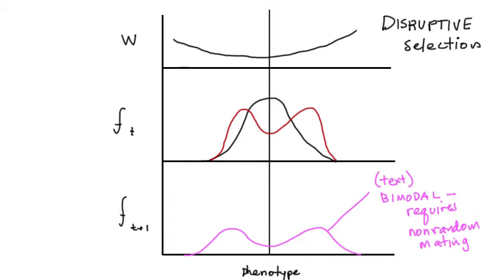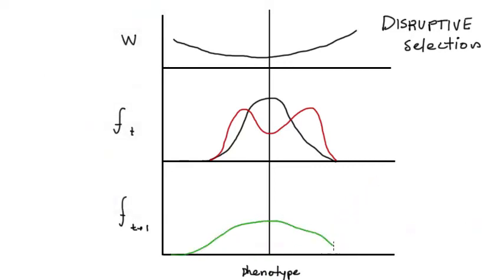If you have random mating, then the mating pairs would include a majority with one member from each extreme, and these would reestablish a majority of intermediate phenotypes in the offspring. In other words, the distribution should still be unimodal. Broader, that is with a larger standard deviation, but definitely not bimodal.